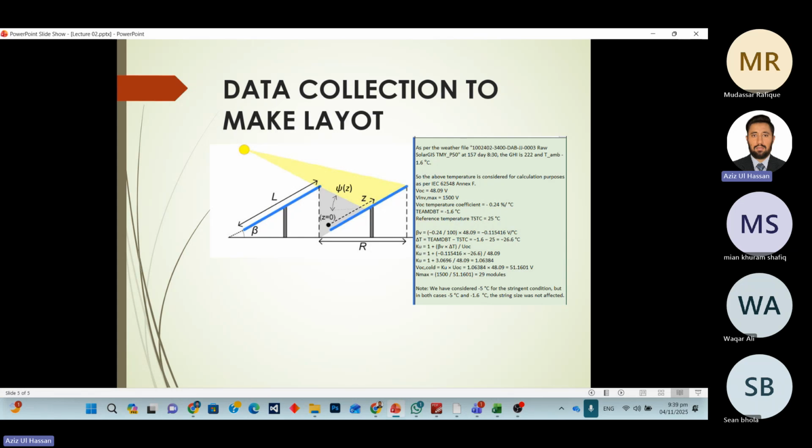So your task is to get this data, assumption based or actual data you have, because most of the people are experienced guys and they somehow have the data. You will get this data and we will make the layout. Now I'm just stopping the screen sharing, and you will raise your hand one by one and ask questions.